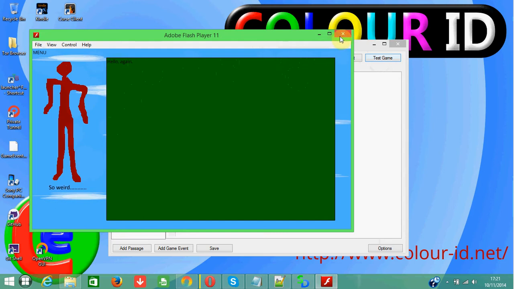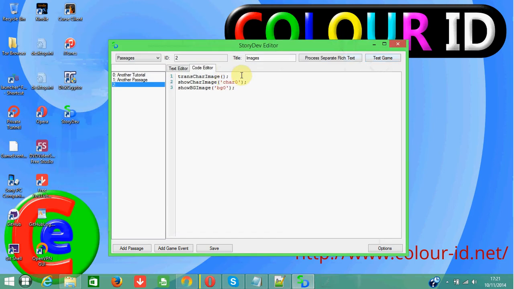So I'm going to do stage width, and then multiply that by 0.7. So basically the X axis is going to be at 70% of the stage width, and on the y-axis I'm going to put it at stage height multiplied by 0.1.